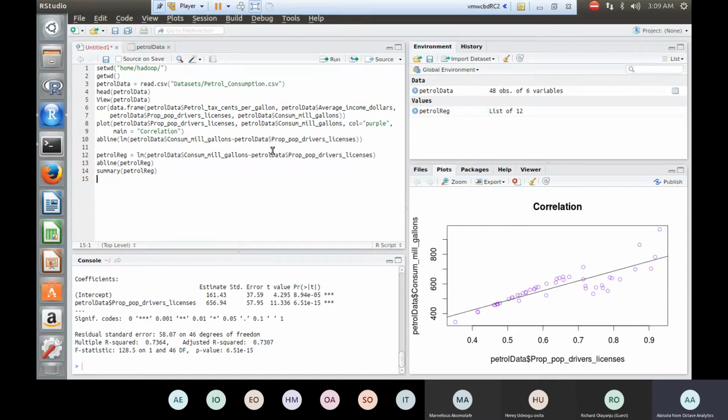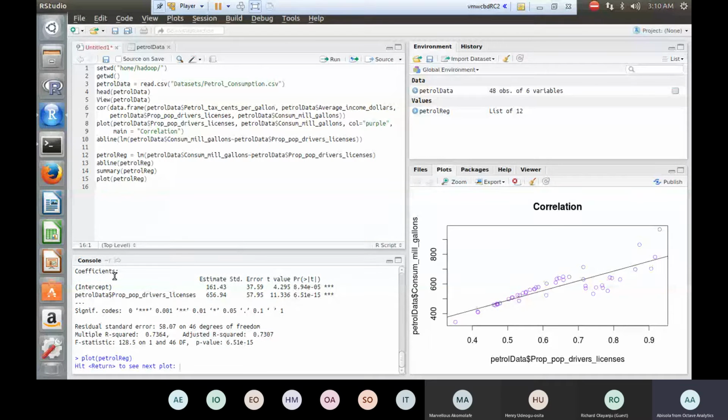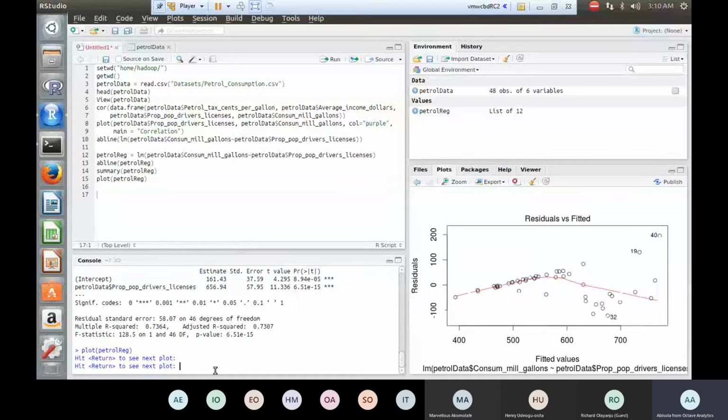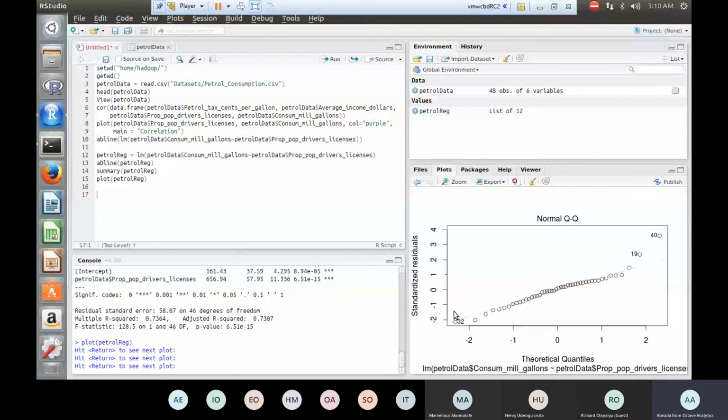You could also create some other plots from this regression function. So you could do plot petrol reg, and this would give us different plots.